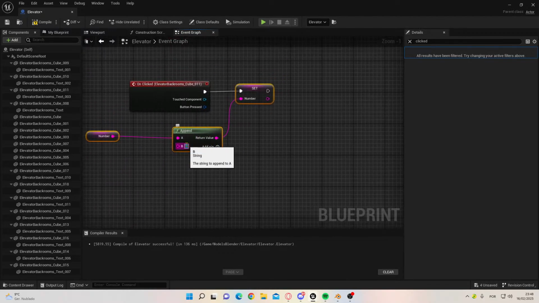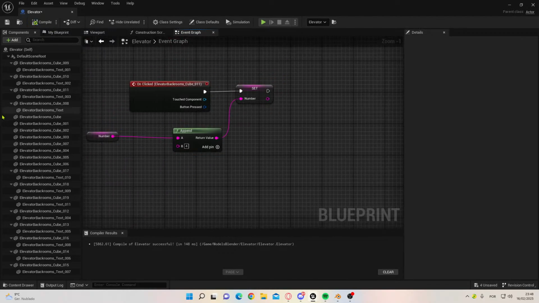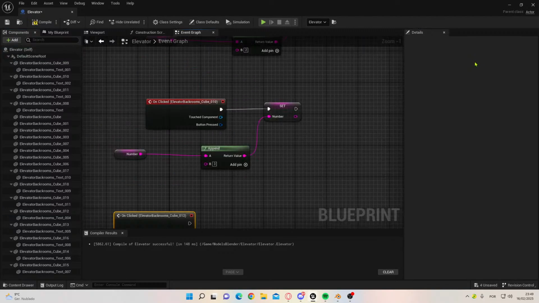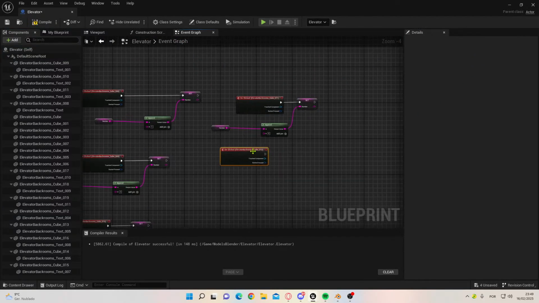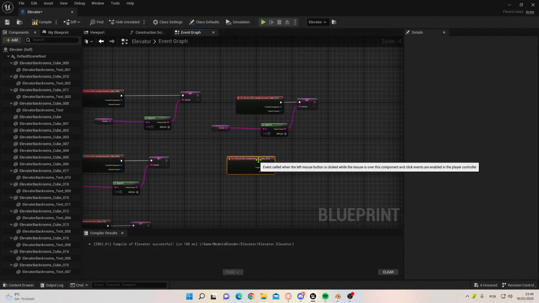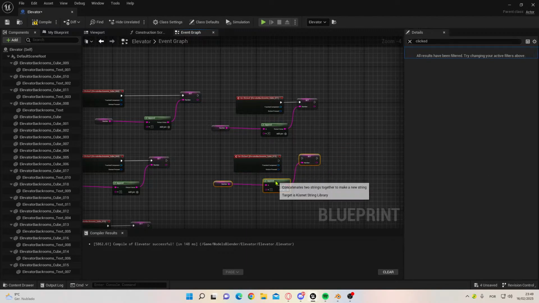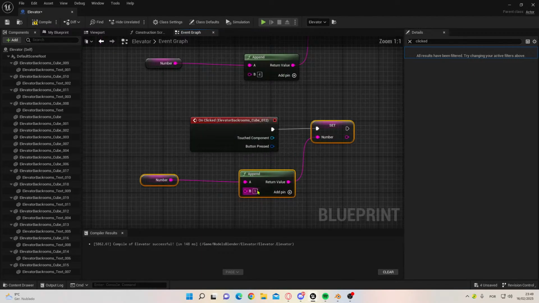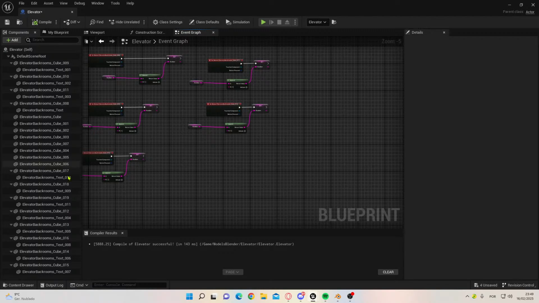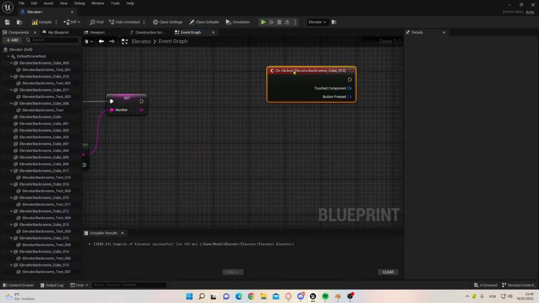Then cube 12. Cube 12 is 5. Then cube 13, it's 6.